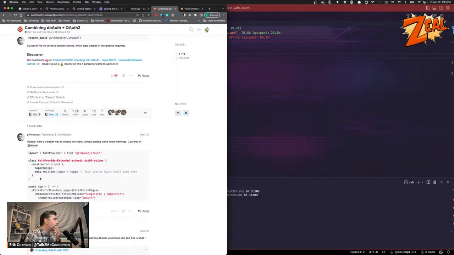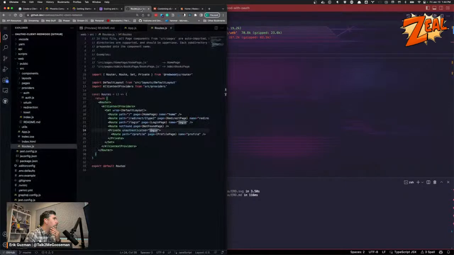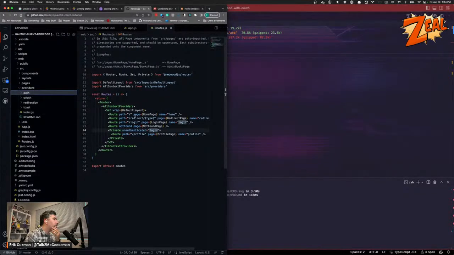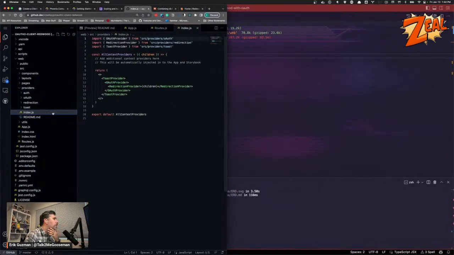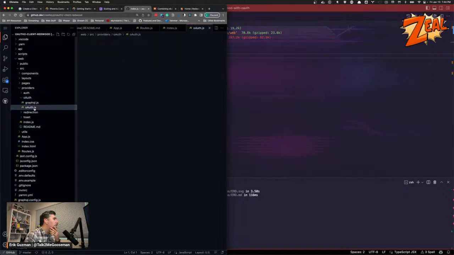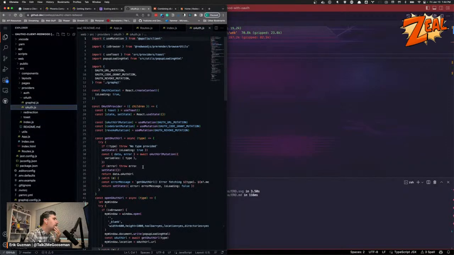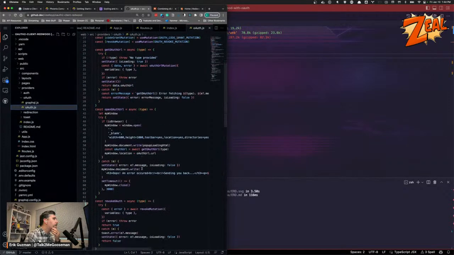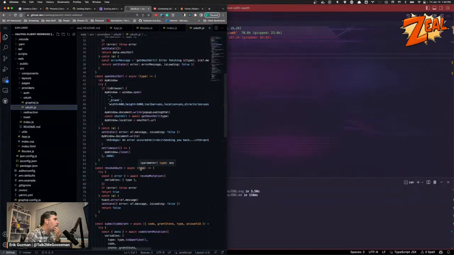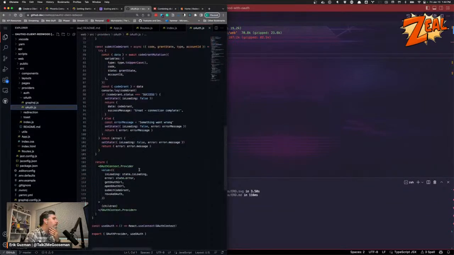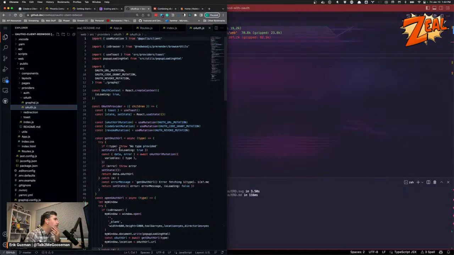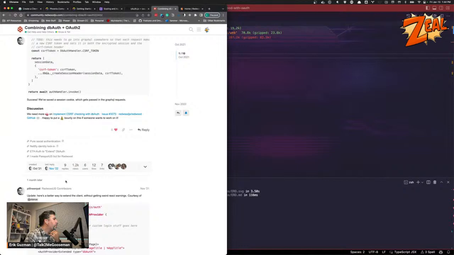Your custom login stuff goes here. But for this example, they go to routes and then they go to login. OAuth provider. Interesting. This is a lot more complex than they let on.